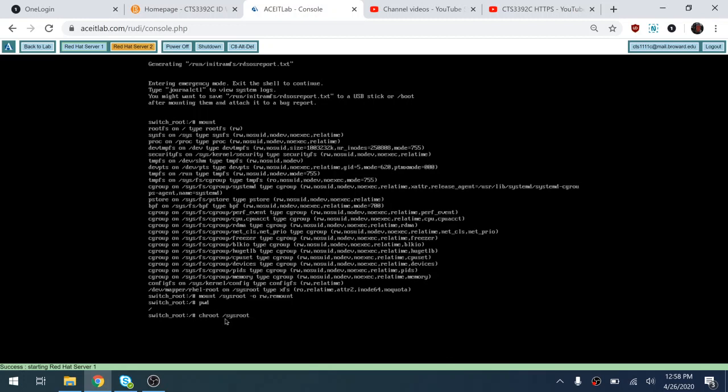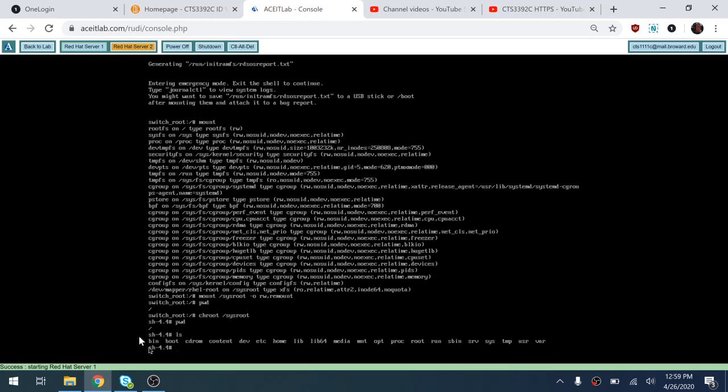So now my system is going to think this is slash. It's going to think that this will be the top of the file system. I won't be able to go to the real file system. So now when I do a mount, it looks like I'm still in slash, but in actuality, I'm now in sysroot.